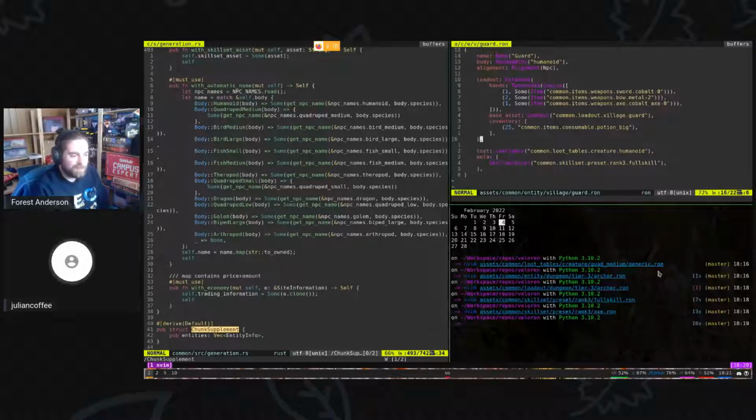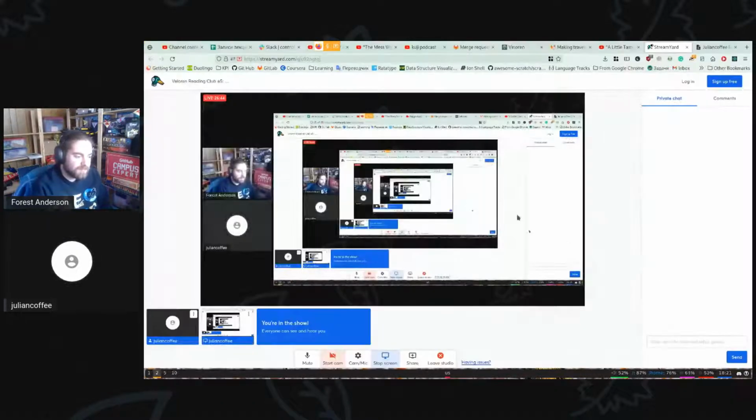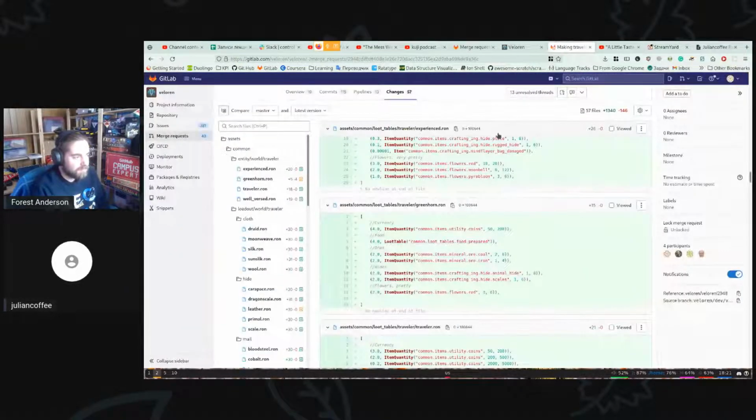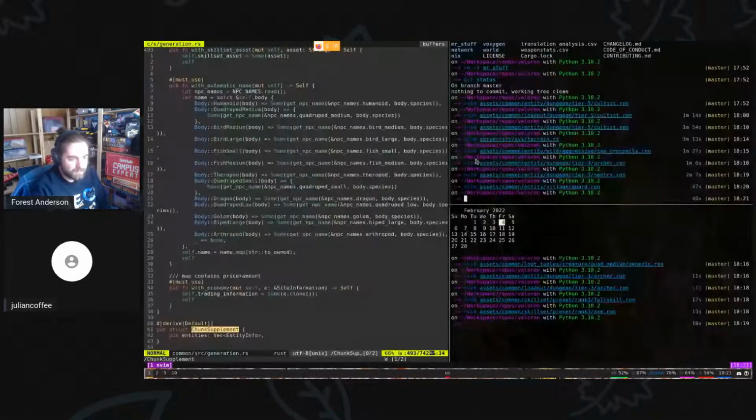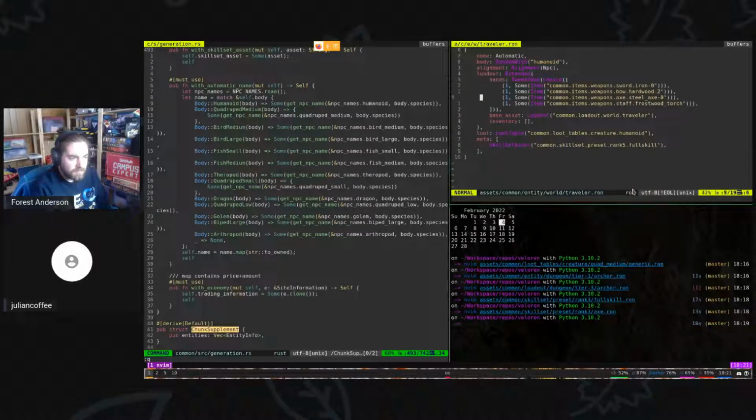And to the interesting part, where we will create new NPCs. And to be exact, we will create new travelers. This is how our traveler looks like now. It's pretty like usual dungeon enemies.